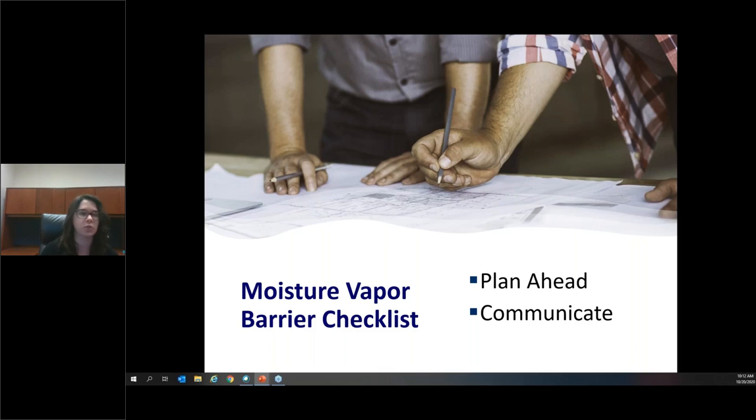Double check what's going to be installed, when it's going to be installed, what types of concrete you're going over, and also make sure you're communicating with the GC or whoever is in charge of the job what you need. And this is where a lot of times, having manufacturer representatives that you're in contact with can be really useful, right? A lot of times we can also help you figure out what products would work for the conditions you're going in, what limitations they might have, and we can definitely help put together the literature that exists to make sure that you know what you're installing and you know what its limitations are.